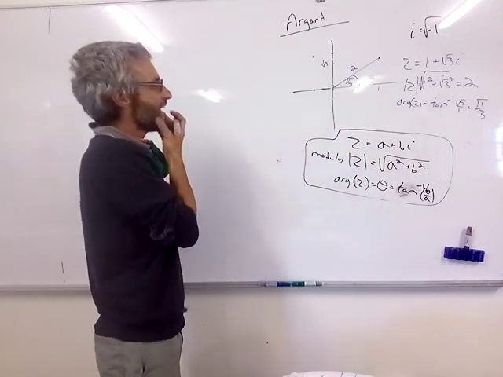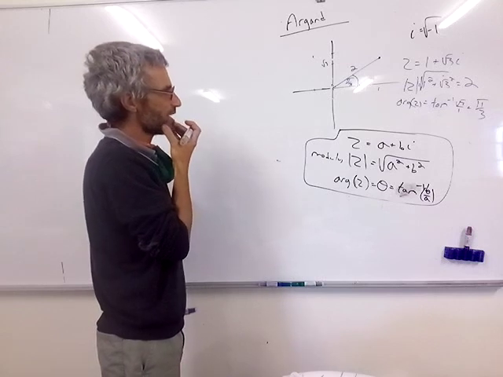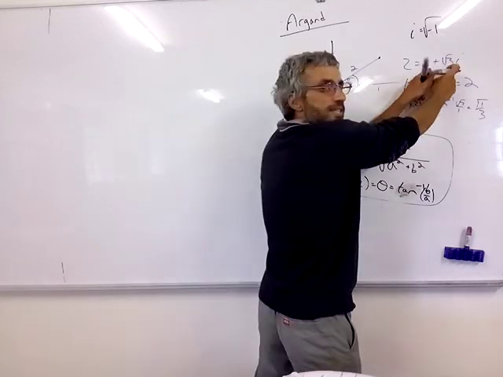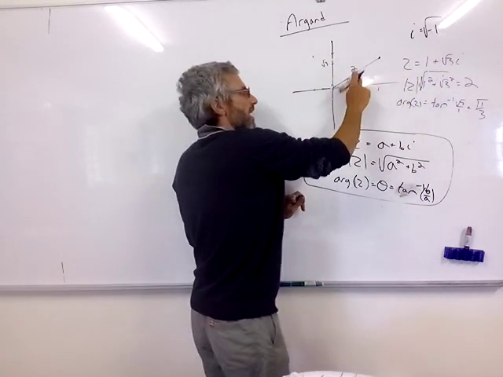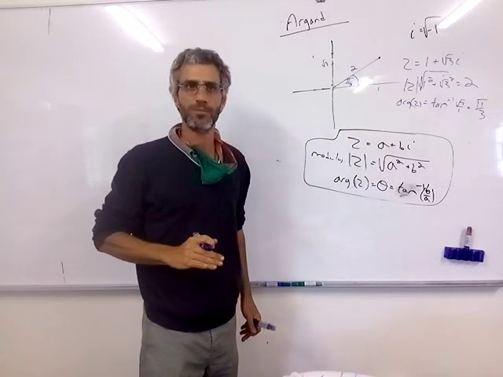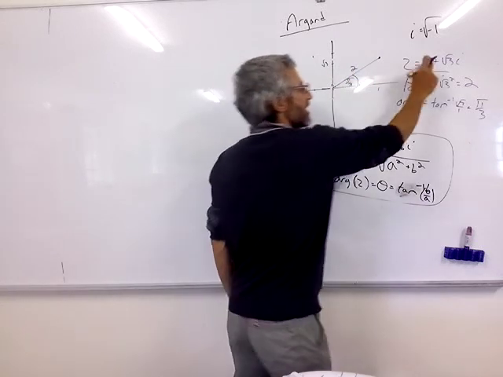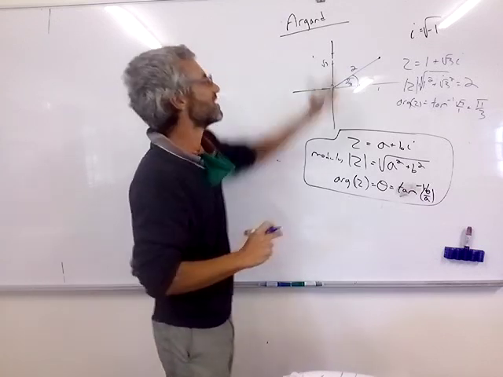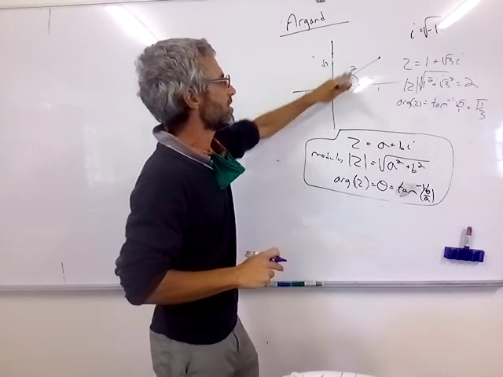Okay. Now, what am I trying to do now? We went from the A and the B to the angle and the modulus, right? Now I'm going to take you backward. We've got the 2 and the pi over 3, and I want to get back the 1 and the square root of 3. That's what we need to do, and that's this Argand thing. It's basically representing the vector with these two values.